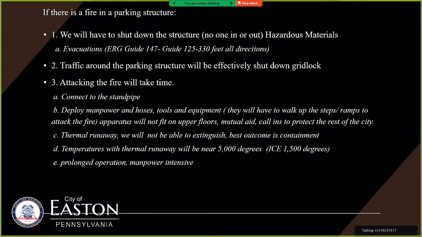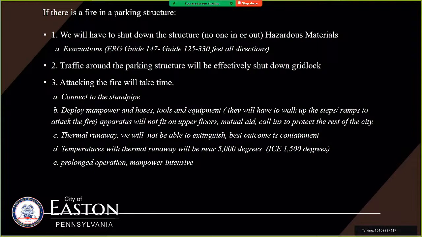So if there's a fire here with one of those, we're going to have to shut down the structure. No one's coming in, no one's going out. It's a hazardous material incident. You saw the 2 circles if we have one in either of the garages. Traffic around downtown is going to be gridlocked. Attacking the fire is going to take time. We're going to have to hook up to the standpipe. Everybody's going to have to be fully dressed in their turnout gear and SCBA in place before they make it up to where the smoke and the fire actually is. That's going to take a little bit of time.